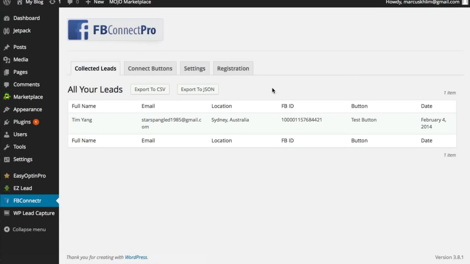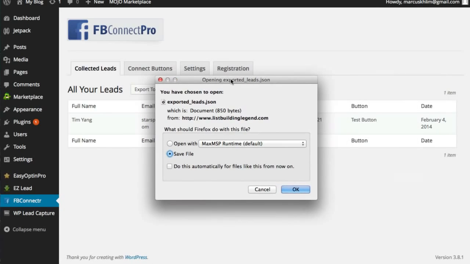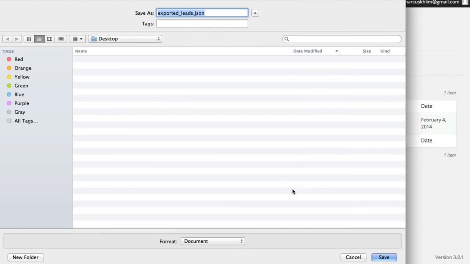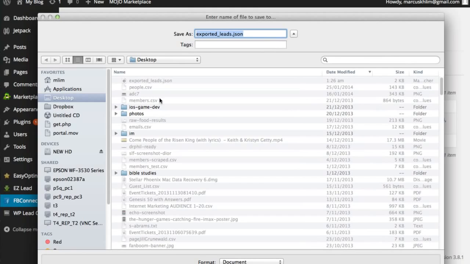Now in this example I need to choose export to JSON. Don't worry about what JSON means. It's just a kind of format that my Adobe Air app uses.